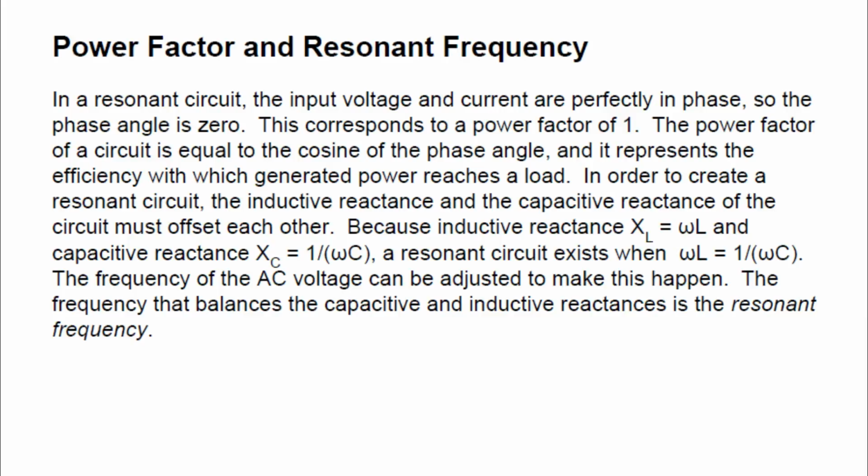In a resonant circuit, the input voltage and the current are perfectly in phase, so the phase angle is 0. This corresponds to a power factor of 1. Before we go any further, let's take a look at what I'm talking about when I say that the phase angle between the input voltage and the current is 0. So let's go to our whiteboard for just a moment.